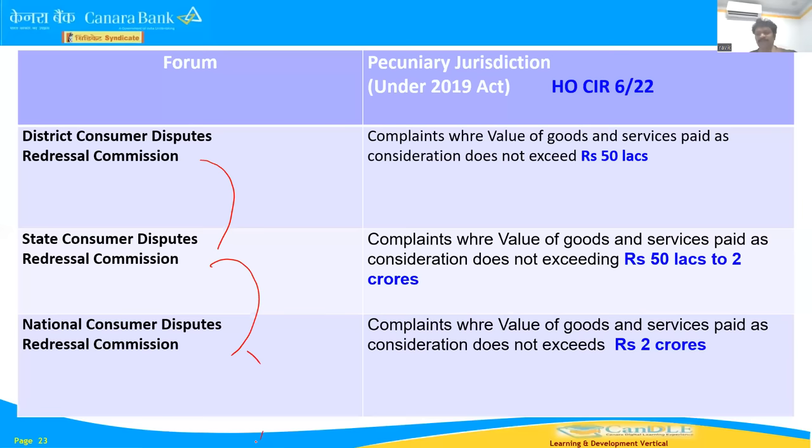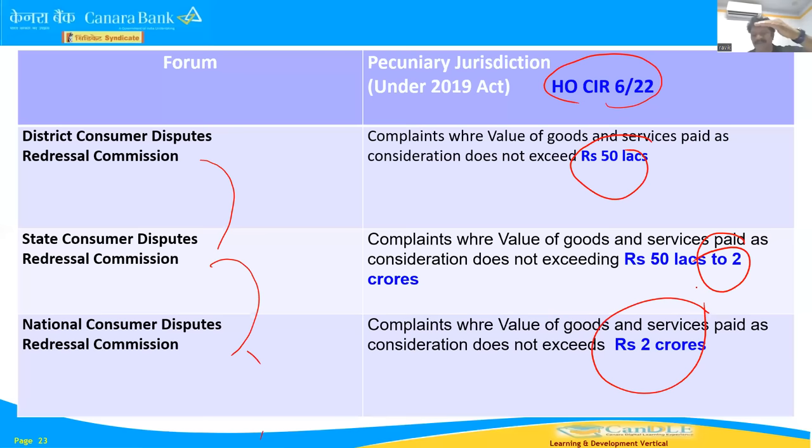Remember these numbers. But I am not expecting this question, because it is from the 2022 circular. I presume that from 4/22 only, it will start with 5/22. It may not be asked. Just try to remember, in case this question was asked last year. If they want to pick, they can pick. This is a general question. Up to 2 crore, about 2 crore; this one number you have to remember. Now, when you understand district, state, national, all three are there; remember the amount.